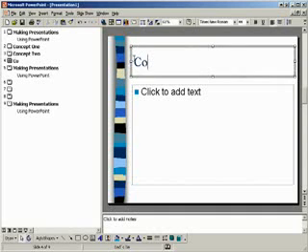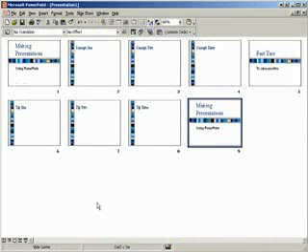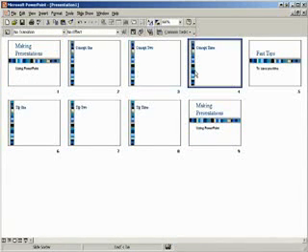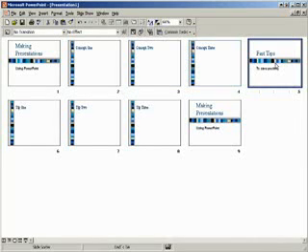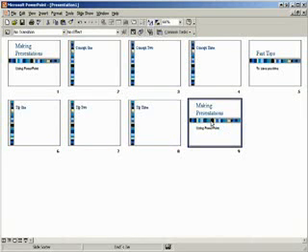Click on the next slide. The title slide the same at the end, just so you have it at the beginning and the end, and it kind of sums up the topic. So I want to go back to the slide sorter to show you what I have. So I have my title slide, then my 3 detail slides for my first topic, then an introduction for my second topic with the title slide, my detail slides, and then just a closing slide at the end.